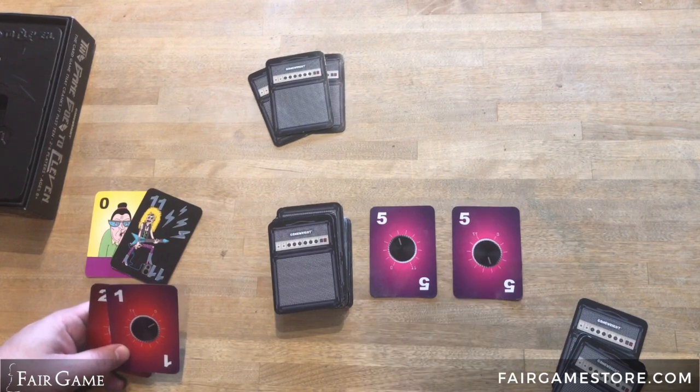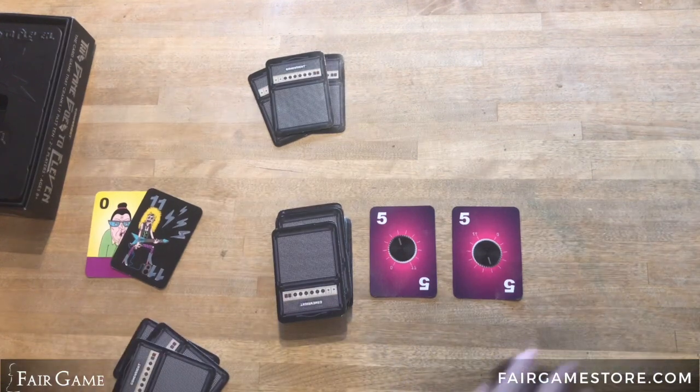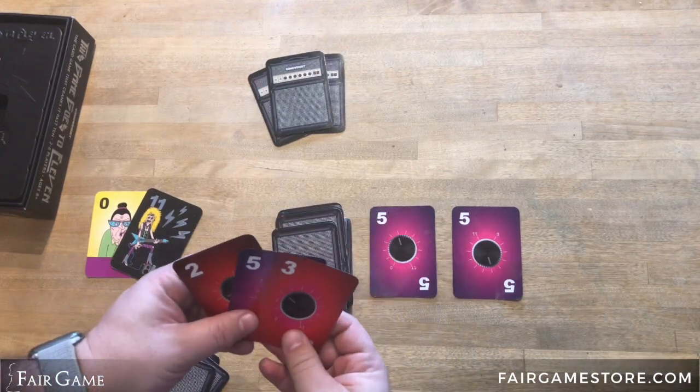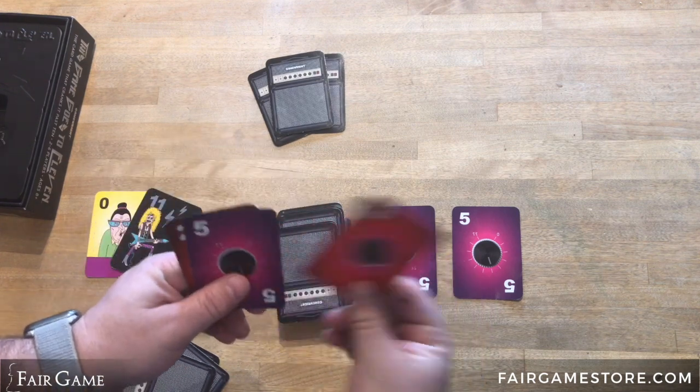So I played the second 5 down, I'm going to draw another card, so I'm back up to 3, and then it's going to be the next player's turn. The next player's going to take a look at their cards. Oh wow, look at all those 5s. For this example, we're not going to make another pile. What we'll do is just add one of these cards to it.